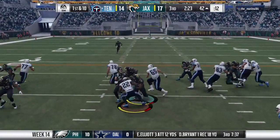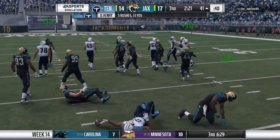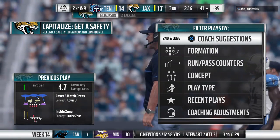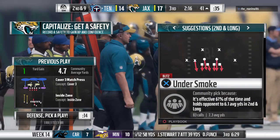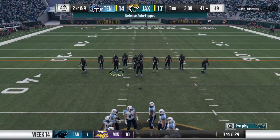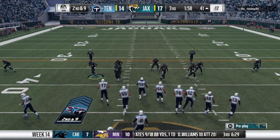They'll run it now out of the gun. And very little there. He might have gotten a yard. Yeah, I think he got a yard to the 41. Well, they're hoping that the second half is better for him than the first half. They've got to find a way to get him going. He's a big part of their offense. And after the play on the ground, that brings up second down here.